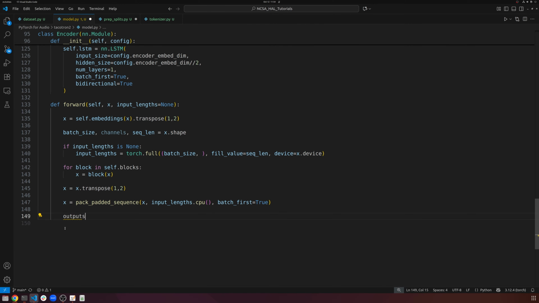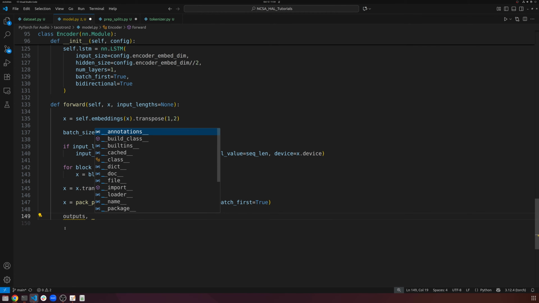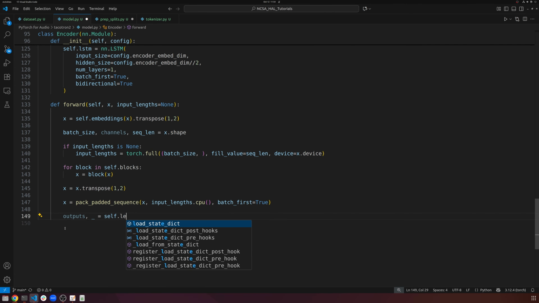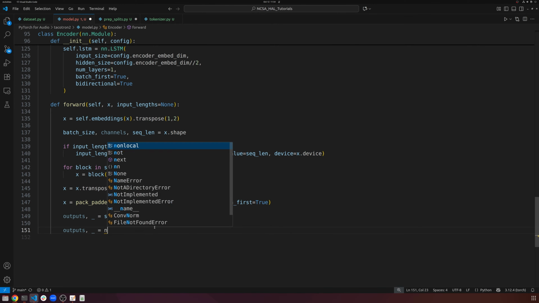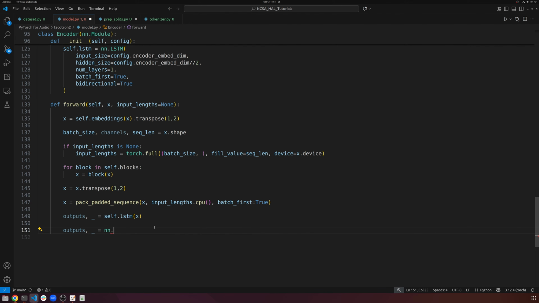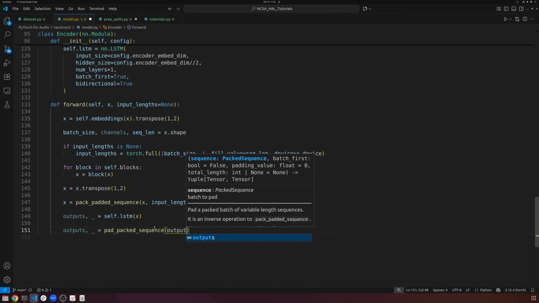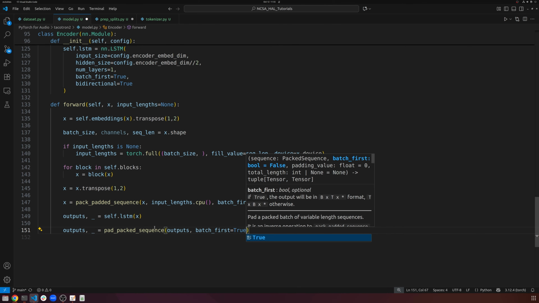And so outputs, and it'll also return some hidden and cell state, which we don't really care about, is equal to LSTM(x). We can do outputs and blank, because we don't care about the indexing either. We need to just return this back. So if we packed a padded sequence, we now need to re-pad our packed sequence. It's just taking that vector and putting it back kind of how we found it. So nn.utils, and actually we can just use pad_packed_sequence on outputs, with batch_first is True.